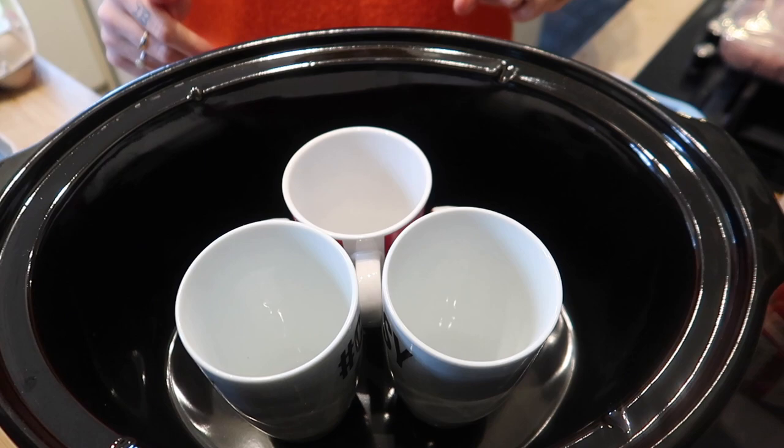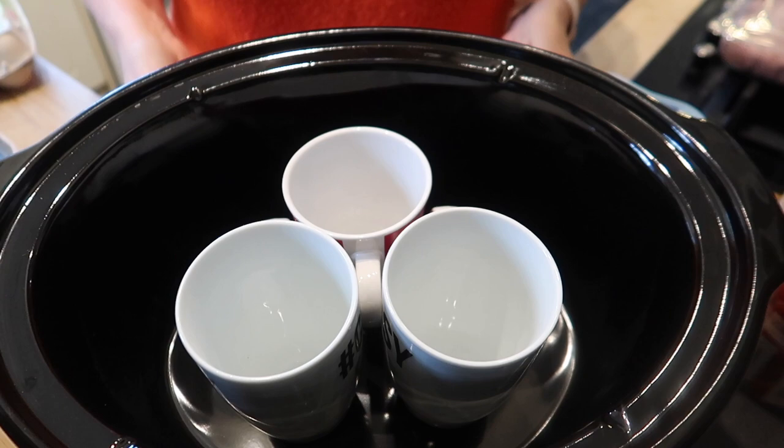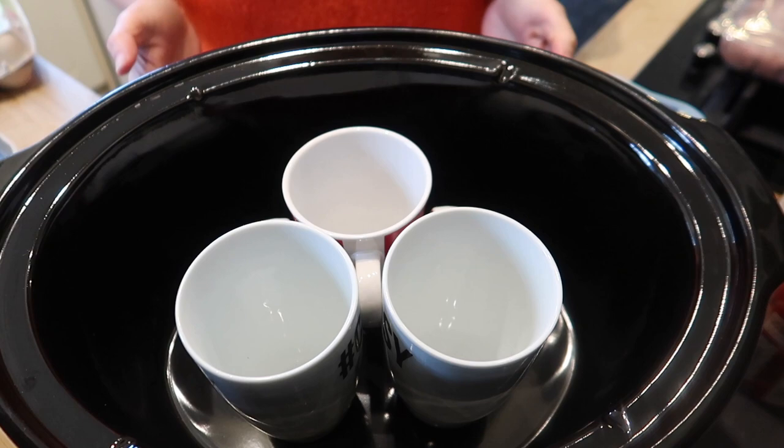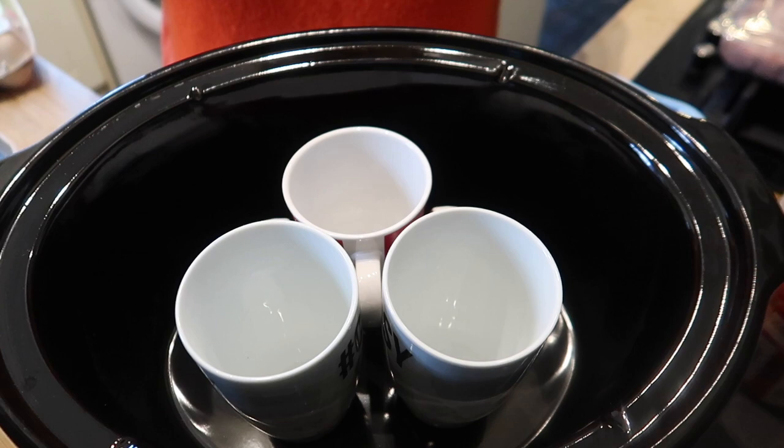So this recipe is a slightly different take on a full English breakfast. I've seen this on Pinterest, I've seen it on Instagram, and I just thought it looked very intriguing. I will admit I've never done it before, so I am interested to see how this is going to turn out. But we are going to cook a full English breakfast, or the majority of it, in our slow cooker.